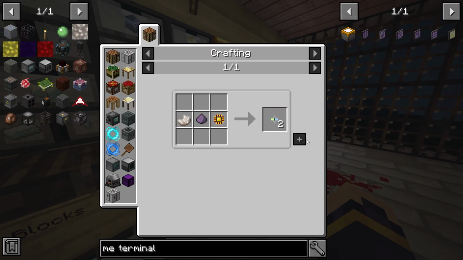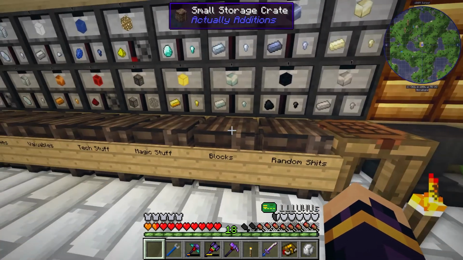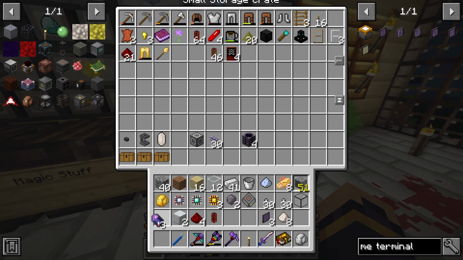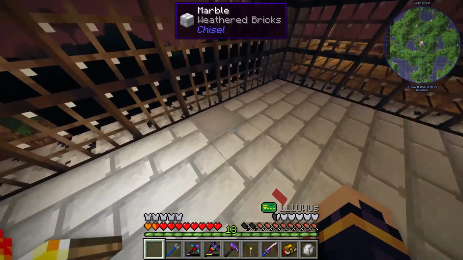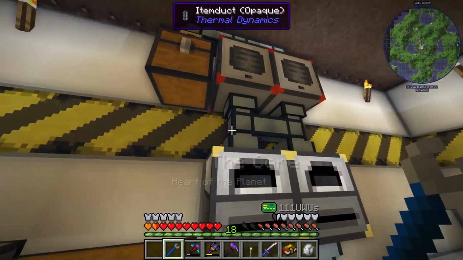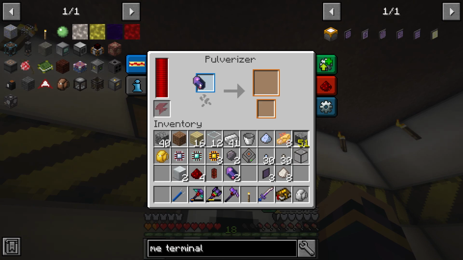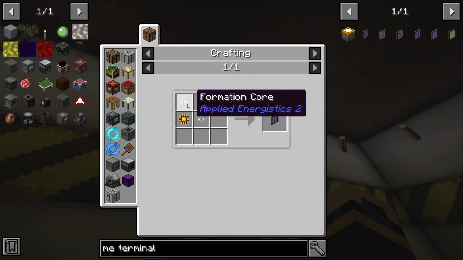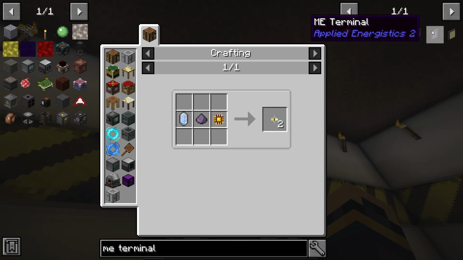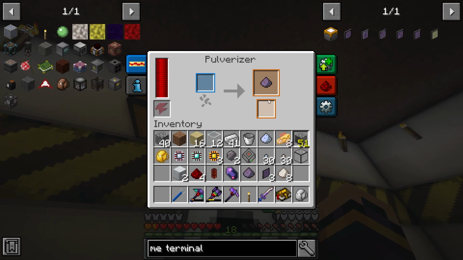We make our annihilation core. So we need some. Oh man, this is gonna really annoy me. We need some fluix dust. This is gonna be another long episode. I apologize. So we've got our fluix dust. Yeah, we're gonna need 2 of these. Let's throw that in there.